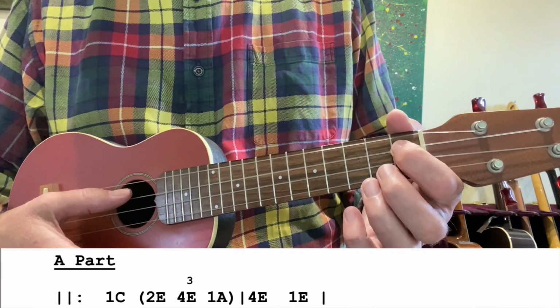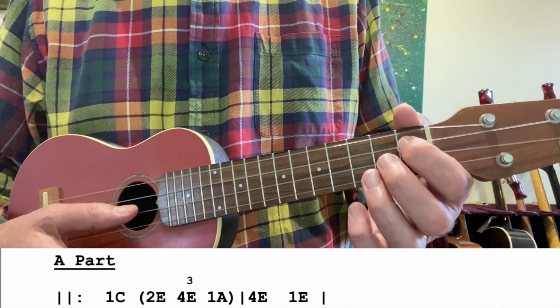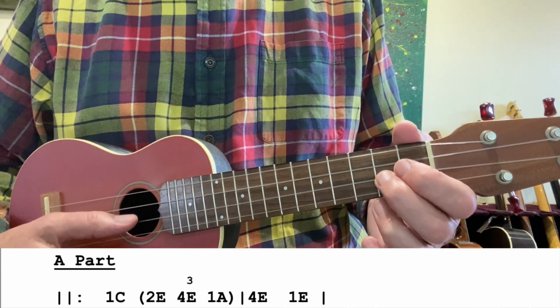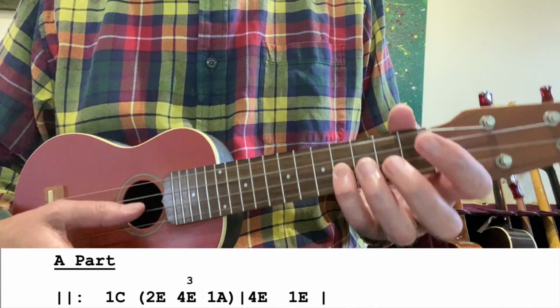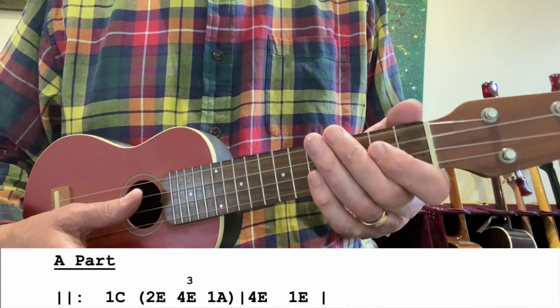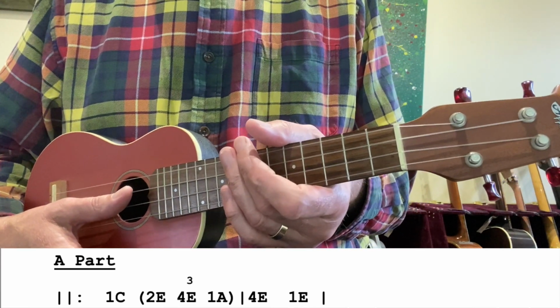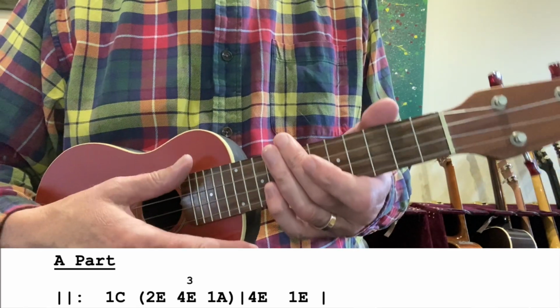Play the C string, obviously put your finger behind the first fret of the C string, play the C string. If it says 2E, it's second fret of the E string, second finger, play the E string. If it says 4E, fourth fret of the E string, fourth finger, play the E string. And all those sets of three notes in the brackets with the tiny 3 on top, they're all triplets. They're all that da, da, da sort of staggered feel.